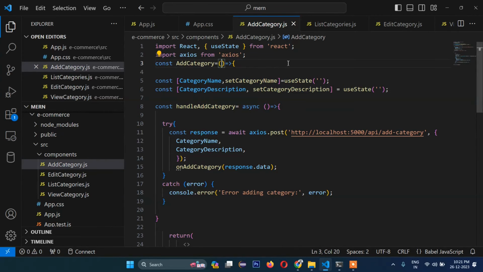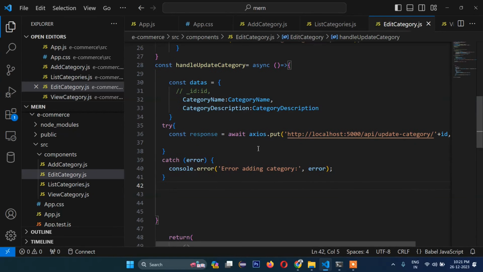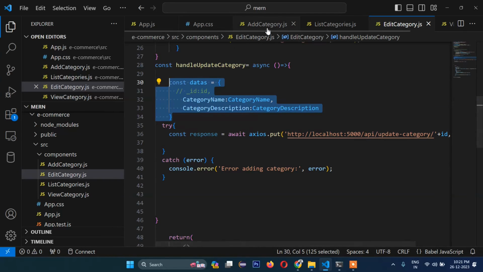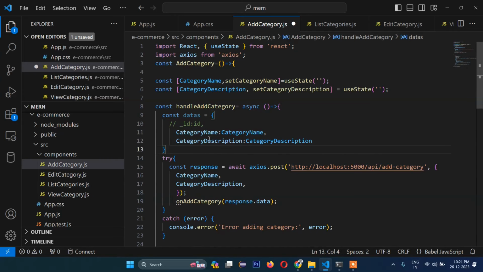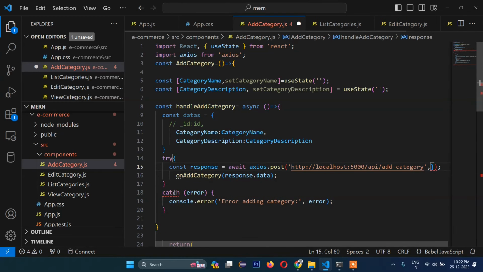What we will do, rather than writing this way, if you remember, in our edit section we have passed like this. So similarly we will pass the data here.